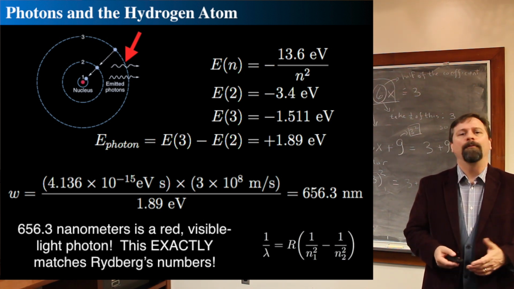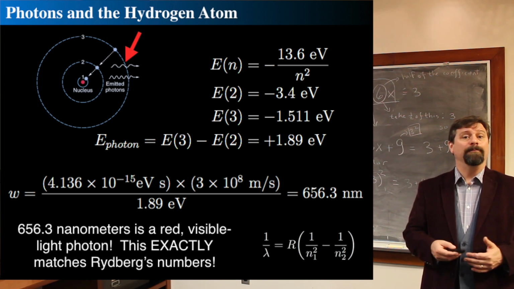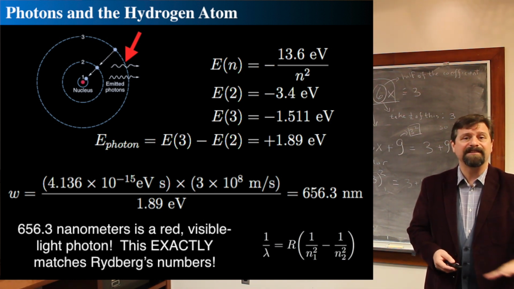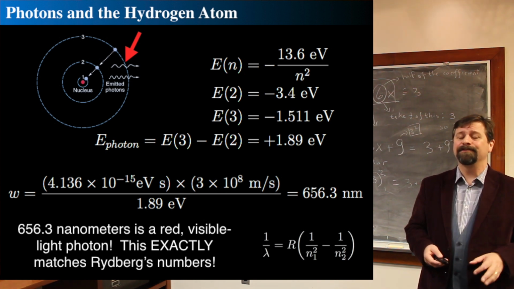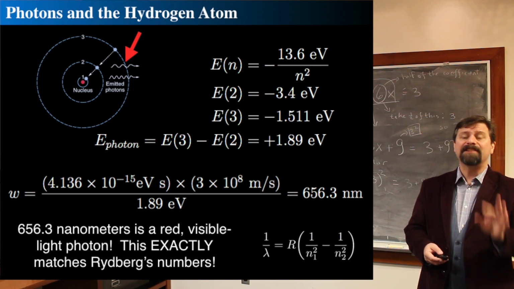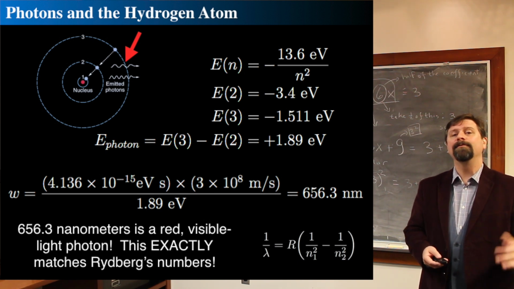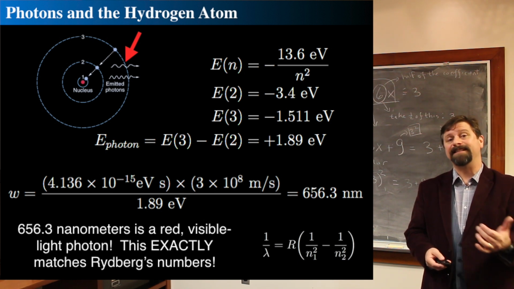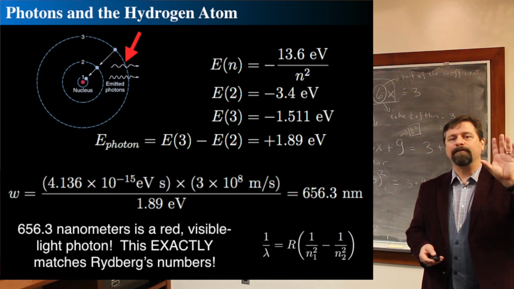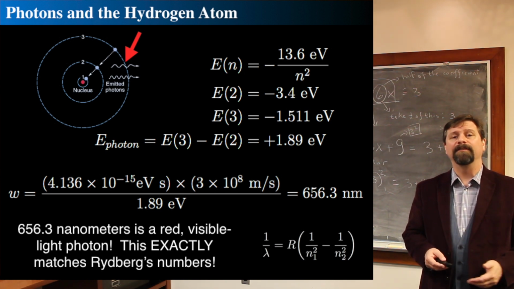That is H alpha, one of the most common wavelengths of light to look at for all astronomical species, because most of the universe is made of hydrogen. And so when you look out at the Orion Nebula, which has this characteristic pink glow, that characteristic pink glow comes from light being emitted specifically at 656.3 nanometers. We now know that's due, according to the Bohr model, to an electron dropping from the third excited state down to the second excited state, and then on its way back to the ground state. It's gotten some energy from somewhere, and it's cascading back down, and it emits this form of light.